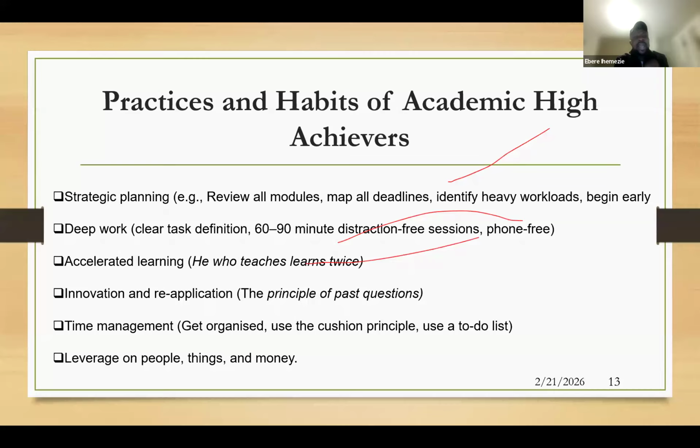Then the next thing that high achievers do is what we call deep work, and I do it till date. Most of the work I do at the moment is research work. I go to field, I come back, and then I do analysis and I write. Of course, at the moment, I have family. My kids are still very small, so I devote more attention to family. But I try to make out time for deep work.